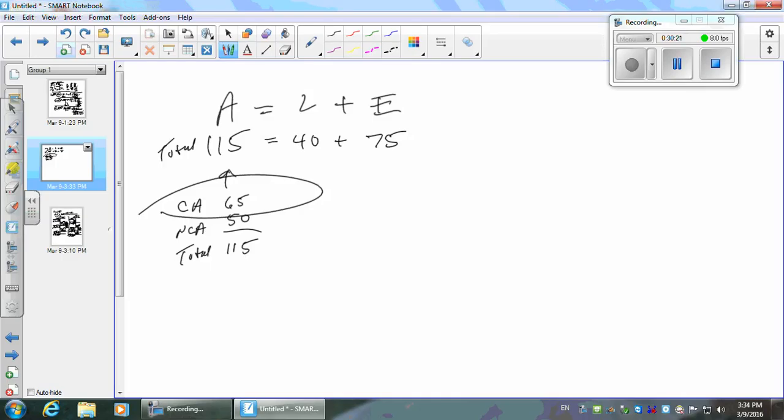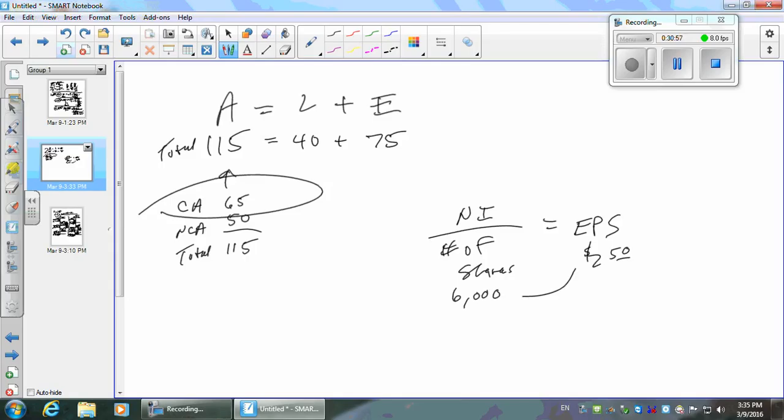Okay, relax. But if earnings per share is 250 and the number of shares of capital stock outstanding is 6,000, what's net income? Well, how do they get earnings per share? Net income divided by number of outstanding shares equals earnings per share, doesn't it? Isn't that true? So I know the earnings per share is 250. I know the number of shares is 6,000. What do you want to do? I'm going to take 250 times 6,000 and find out that you got 15,000 net income.